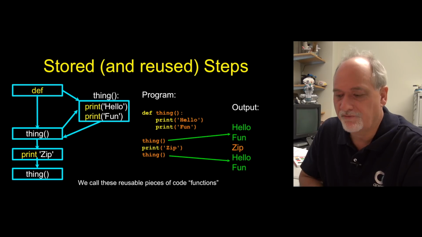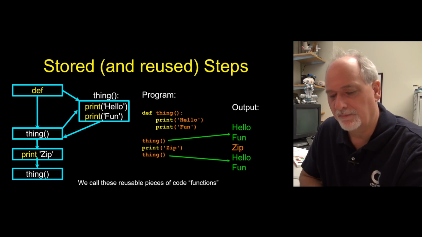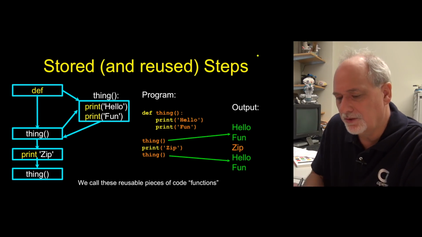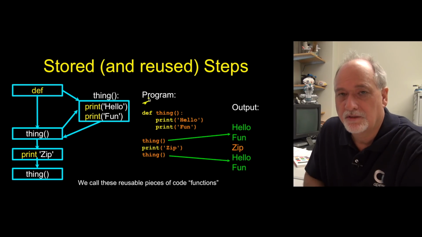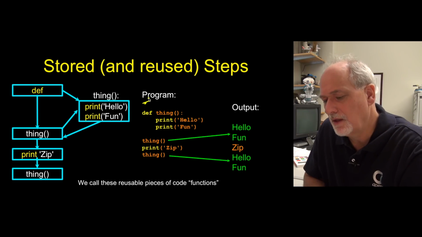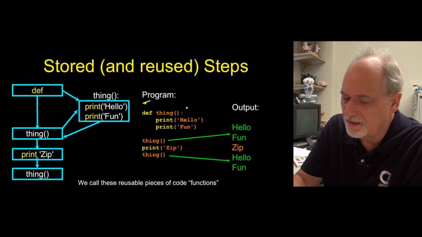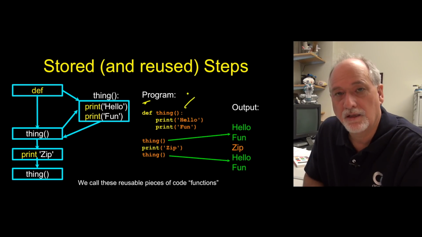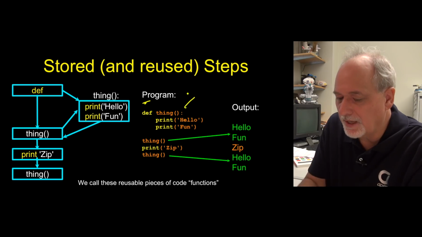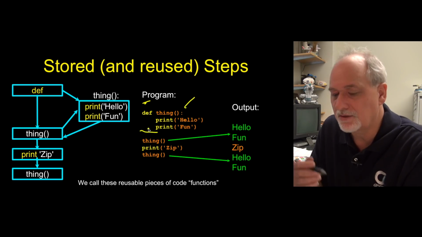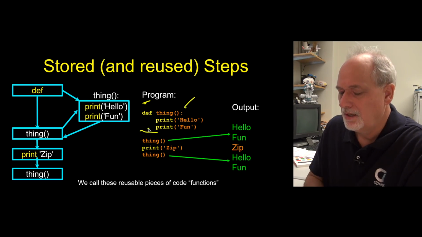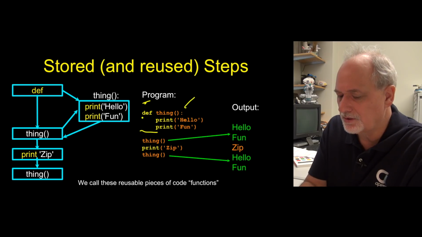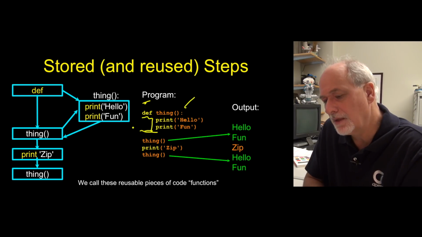So this is how functions work inside of Python. The first thing we notice is there is a new keyword, def, that stands for define function. And the def is like an if statement, or we'll see fors and whiles, in that they end in a colon, and then they have an indented block, and then the indented block de-indents, and that's the end of the function. And so there are 2 statements that make up this function.